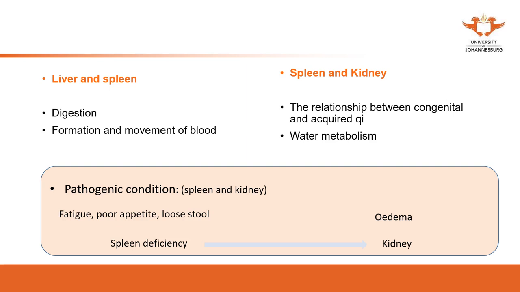That's the relationship between these two organs. The liver's function of storing blood is related to bleeding, and this bleeding may also be related to the spleen, because the spleen controls blood within the vessels, especially for the lower parts of the body. So the keeping of blood within vessels is related to both the liver and the spleen. The blood and digestive system function are the key connections between these two organs.